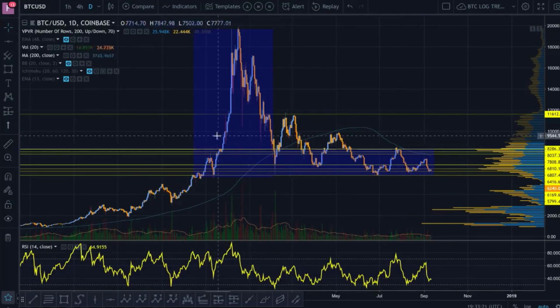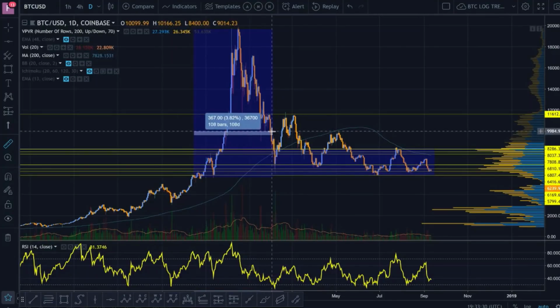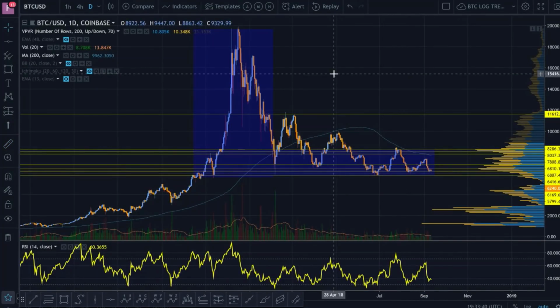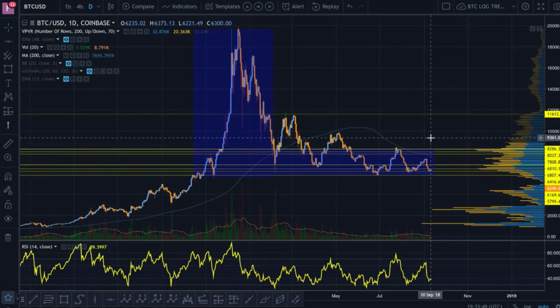But in the previous range, where I've outlined it in this rectangle, the horizontal length is much shorter, right? If I actually get my ruler and show you roughly how long it is, about 107 days. And then do the same thing for the next range, about 225 days. So more than double. What we have is a very clear trend in that case, actually telling us that once we do escape this range, whether we leave it from the bottom or from the top, we are going to have huge volatility and we're most likely going to hit the next area of resistance.